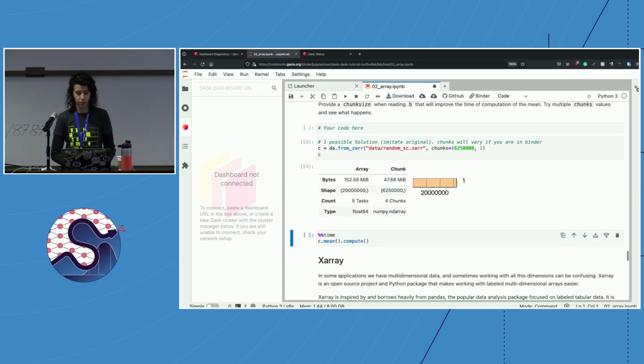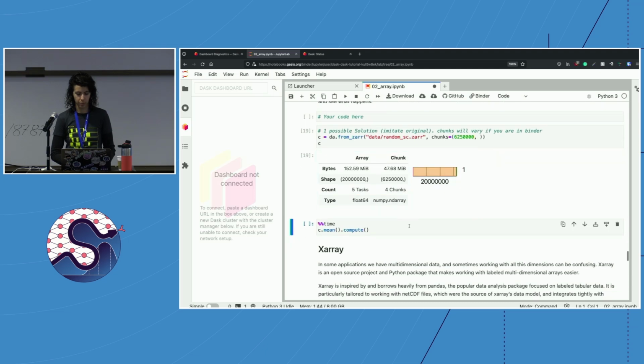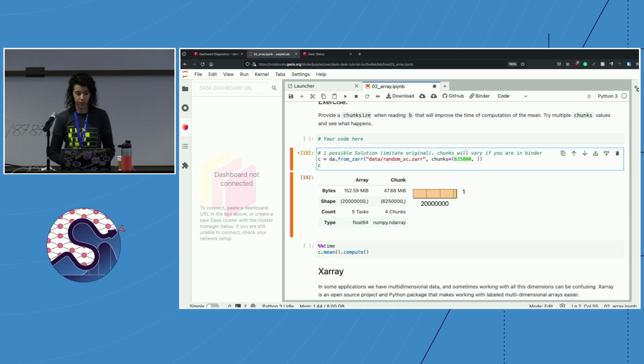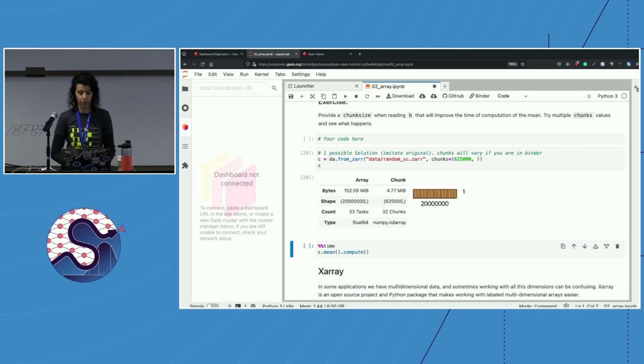Reading this, we got 4 chunks. Something weird happened here. Oh, it's because that solution is for the case that you're on your local machine, so that's something to fix. There we go.